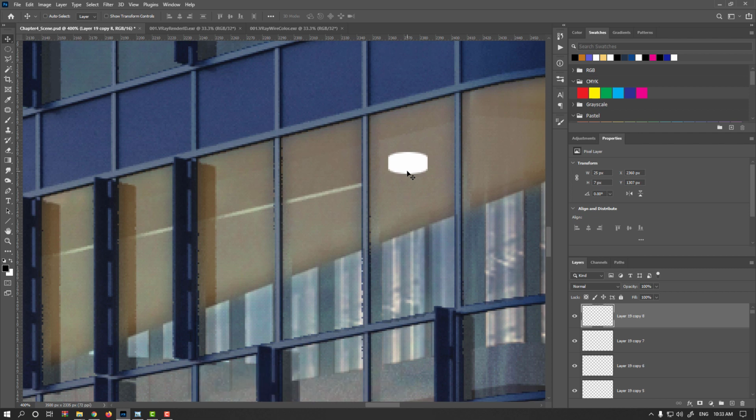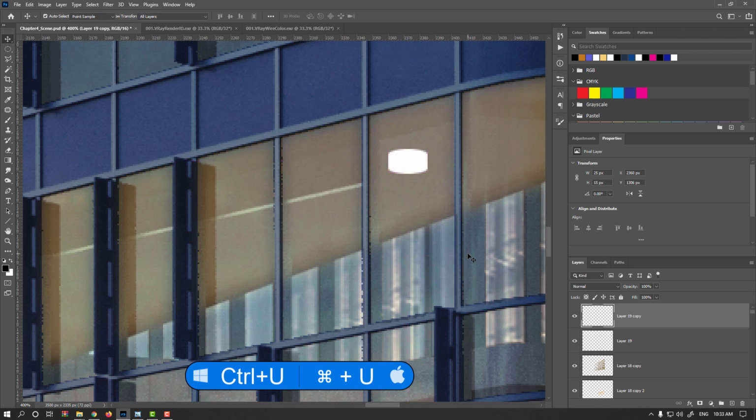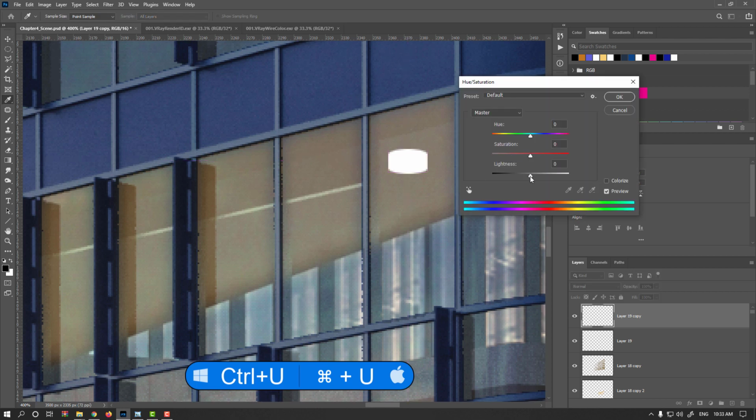And you see I'm kind of making a cylindrical shape. Now merge them together, Control or Command E, except the first one. Okay, this is the first one. Nope, this is the rest of that, and we have only one. Note that while I selected these layers, press Ctrl or Command U or L, doesn't matter, and make it a bit darker.